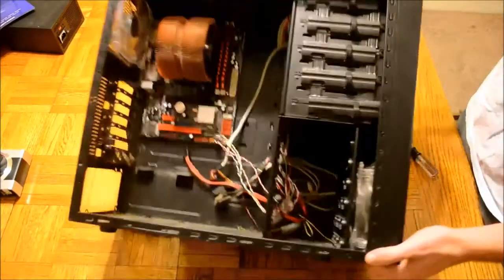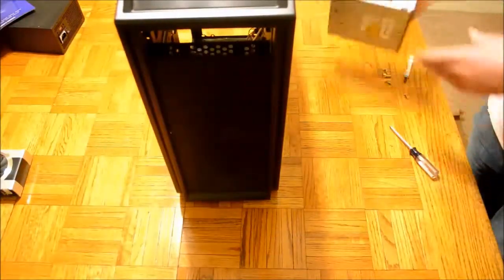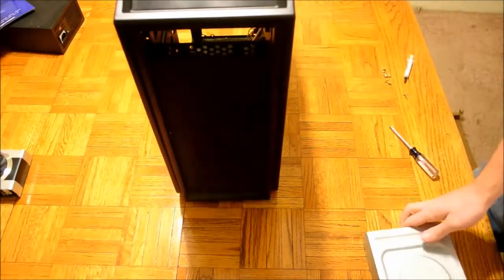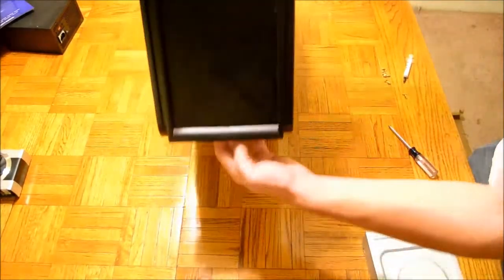The optical drive goes through the front of the case. In order to remove this mesh slot, I remove the face of the computer. To remove the face of the case, there's usually an open slot at the bottom of the face where you can pull it off.